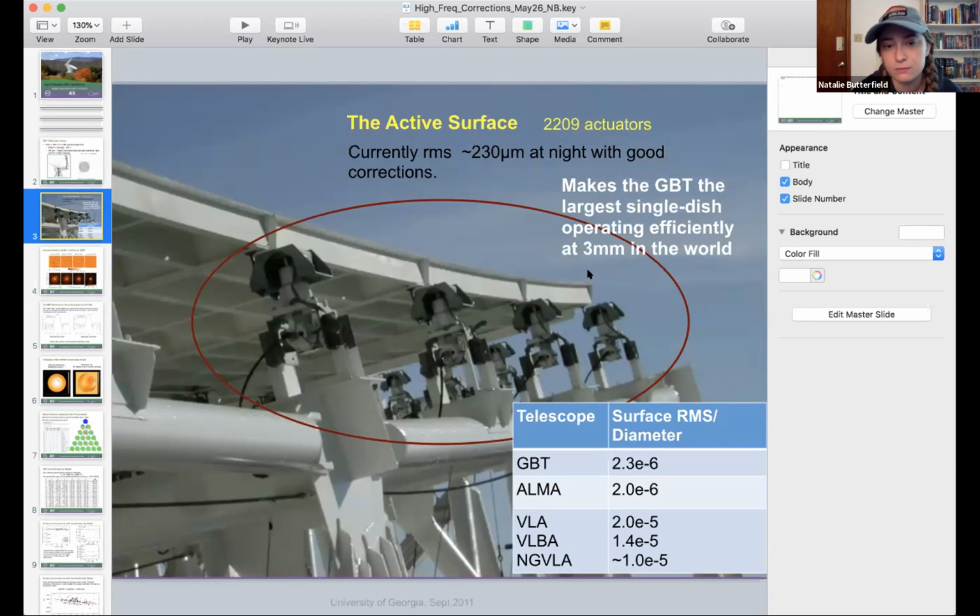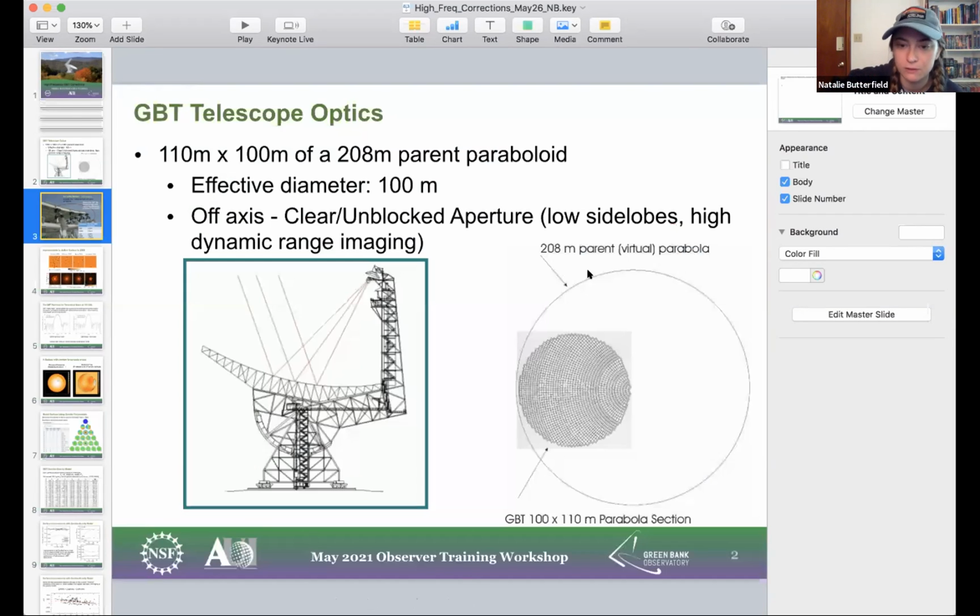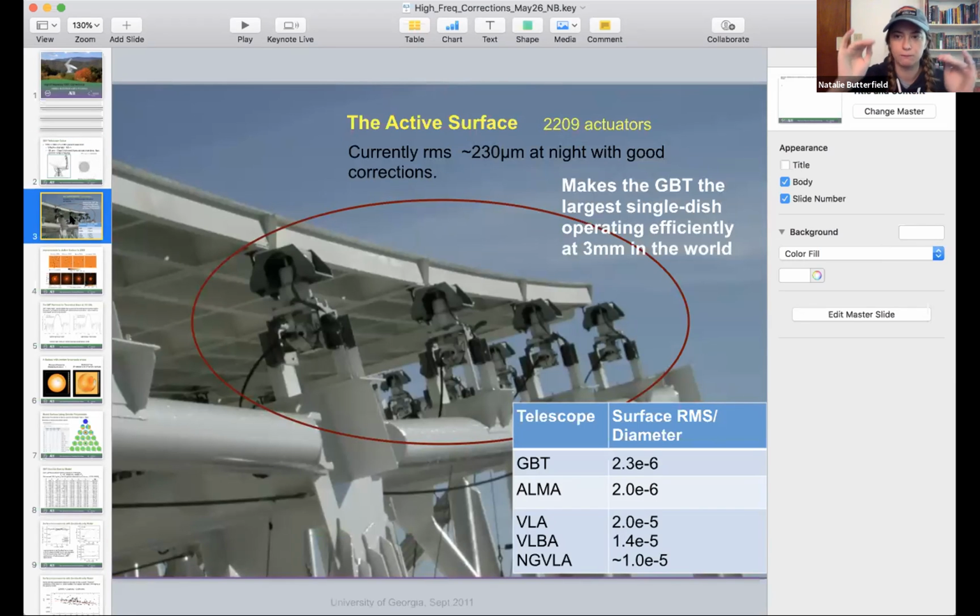All right, so the GBT has what's known as an active surface. So an active surface means that you have these little actuators. So that's what's shown here, in the oval, showing the actuators, which are positioned at the corners of each of the little plates. So on the previous slide here on the right, you kind of see all these little squares that make up the surface of the dish. And so at each one of those corners, you have these little actuators that help push or pull. And that's how you allow this active surface. So an active surface just means that your dish can be changing to give you the best type of RMS or surface accuracy as possible.